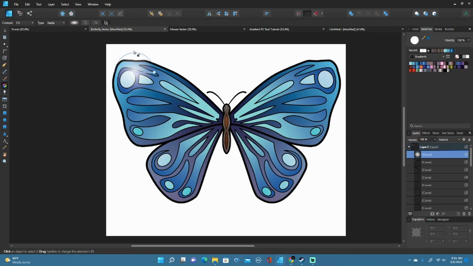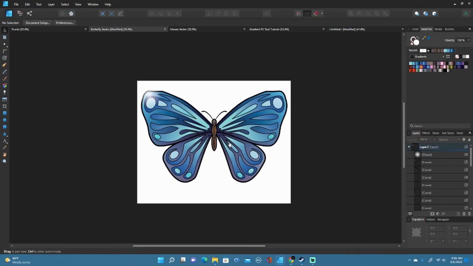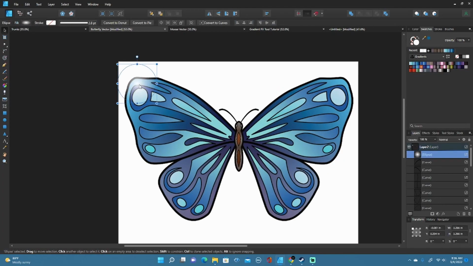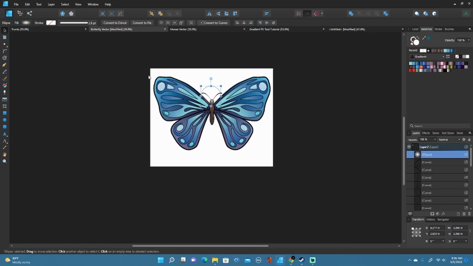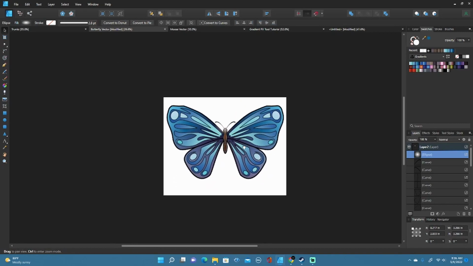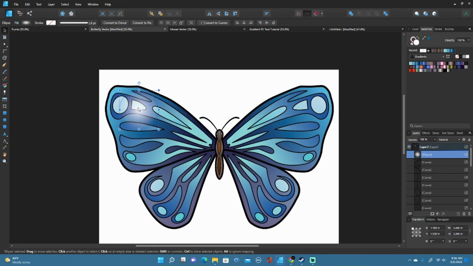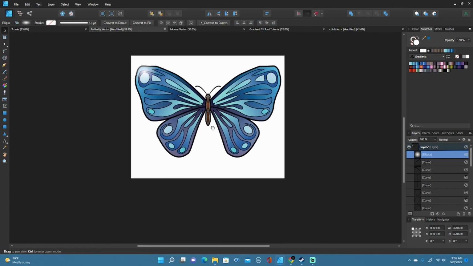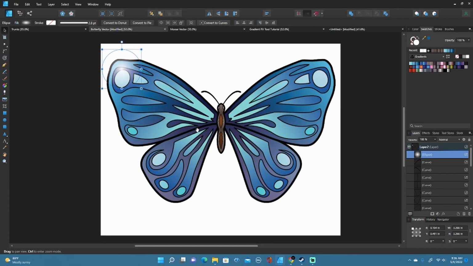By doing that, you see how it creates this glow effect. So we can move this glow effect, we can put it up here towards the top of the wing and give it some extra shine. We can move it a little closer to his head maybe and give him some shine there. It would look good too if we had a colored background. But using this technique gives you this cool burst of light, and you could use it as little highlight points in different areas of your illustration. It doesn't necessarily apply here on the butterfly, but I thought it was pretty cool and I wanted to share this trick with you.